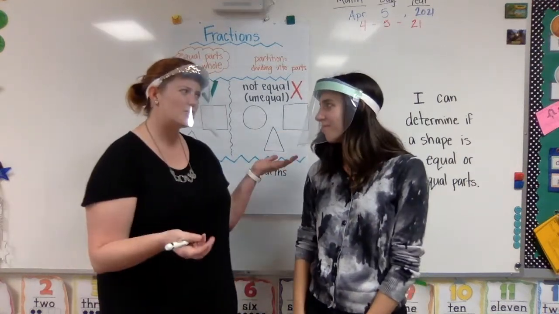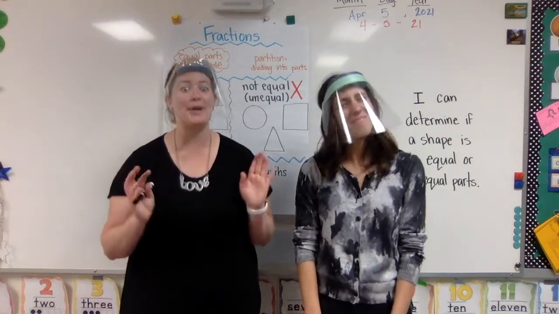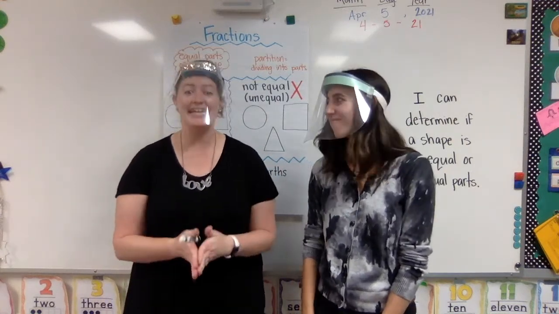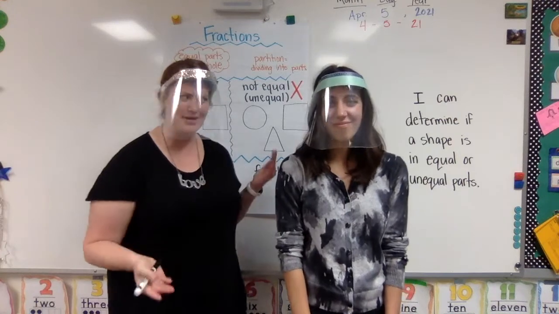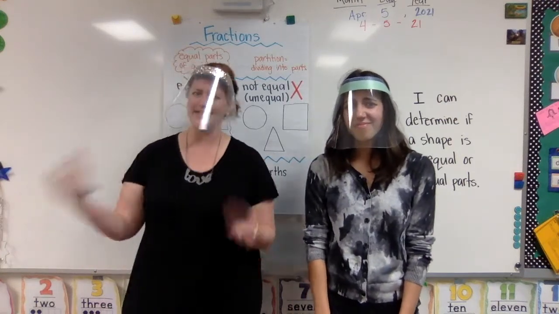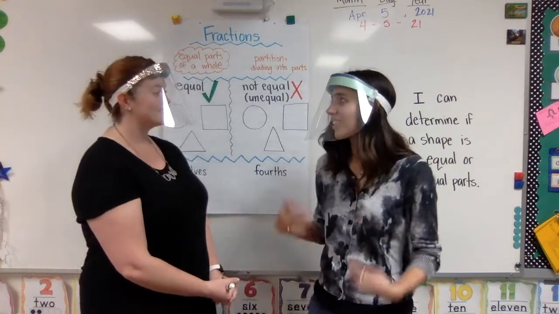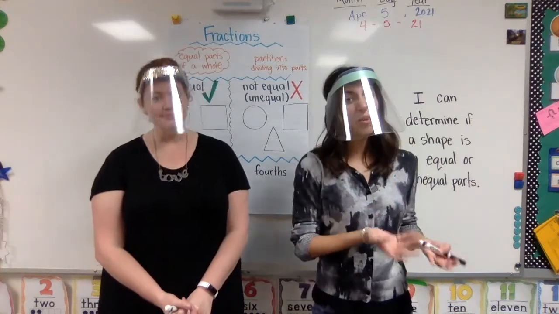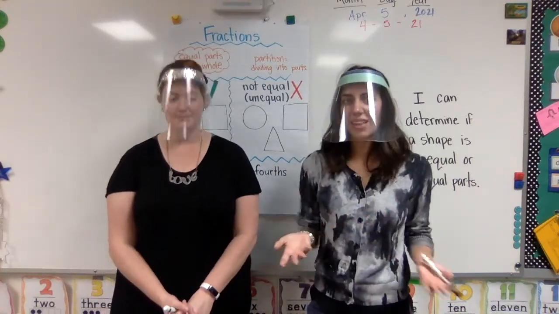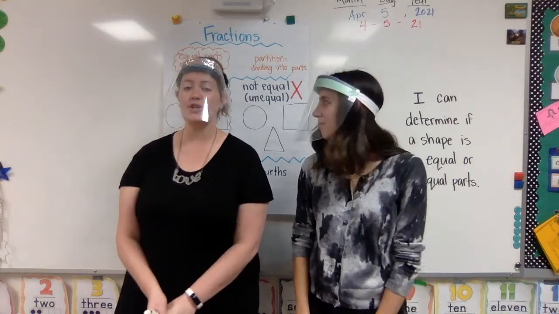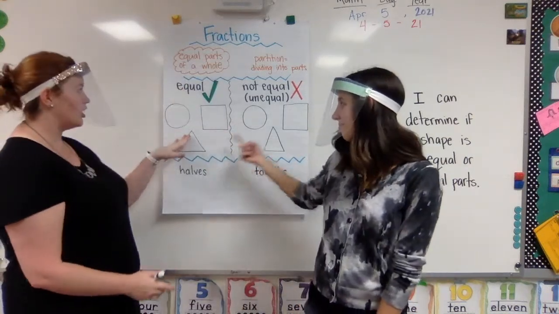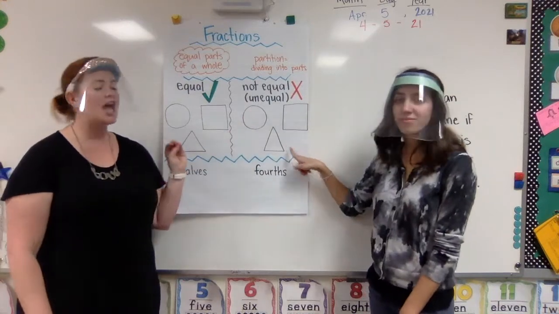Yeah, like, Miss Lestico, if we were sharing a cookie, I would want to make sure we split that cookie into equal parts because I wouldn't want you to get a bigger half than me. That's not fair. That's right. So that's why it's really important to help us figure out what's equal and what's not equal, or unequal, when we're splitting things up. Okay, so we're going to show you some examples of equal shapes and unequal shapes.